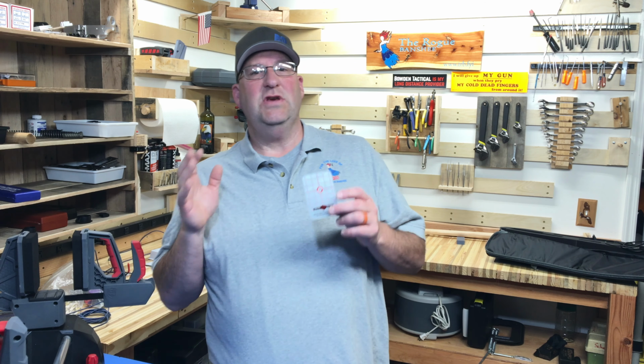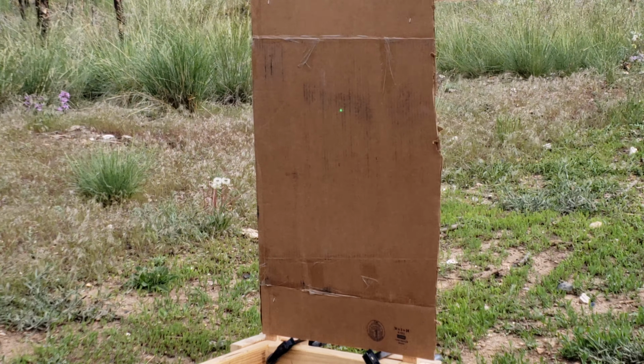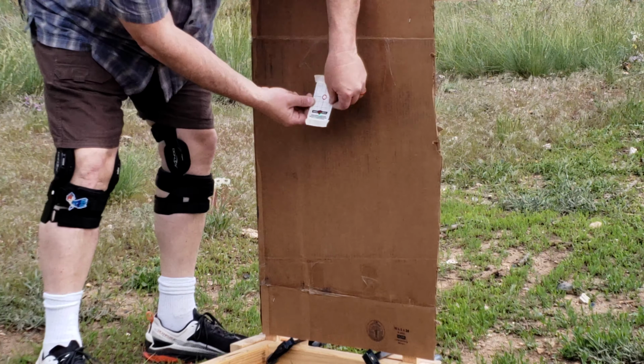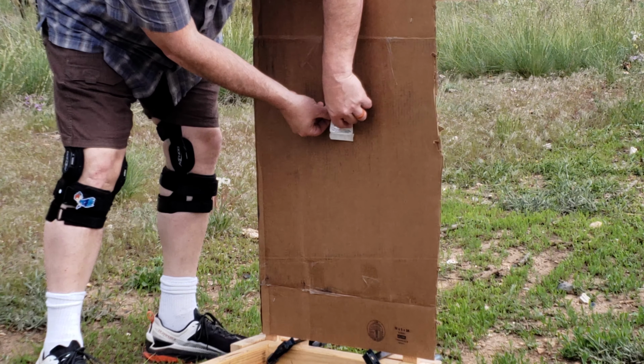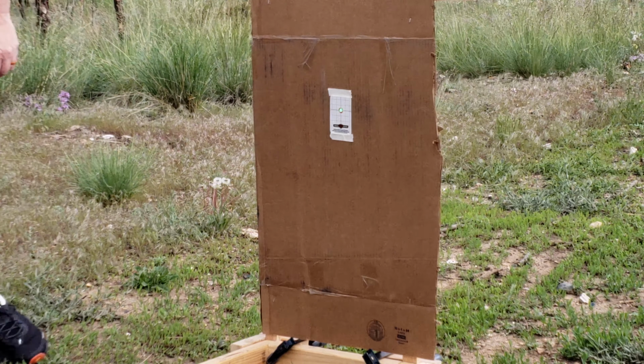Now I'm back from the range, and I'm not going to bore you with the entire process, so let me run through this really quickly. I take this sticker. Now this thing comes in the kit and I put it up on my target stand and then I can see the laser a lot better because it's reflective. And I get my scope dialed into where that laser is hitting on this target.